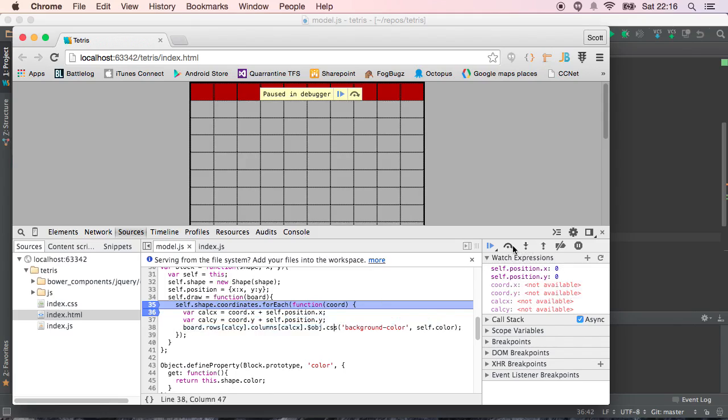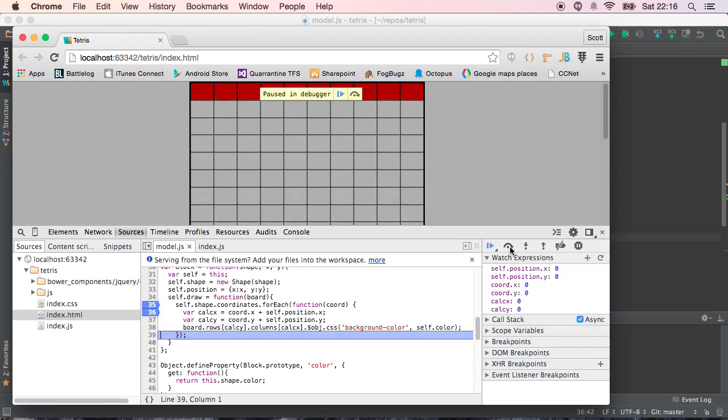So what we're going to start doing is stepping through. We're going to step into the call. You'll see these things change automatically. This is nice because you don't have to keep hovering over them. You completely can, but it gets a little annoying waiting for it to pop up. So it's all available right here. Let's do our calcx. Well, 0 plus 0 is in fact 0. That looks good. Calcy, 0 plus 0, 0. And then we're going to color our block. That looks good. So let's step through again. Our x coordinate is 1.